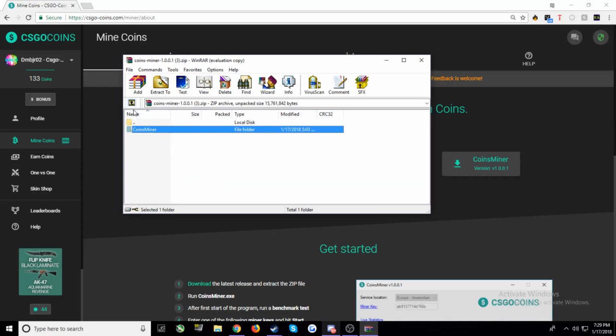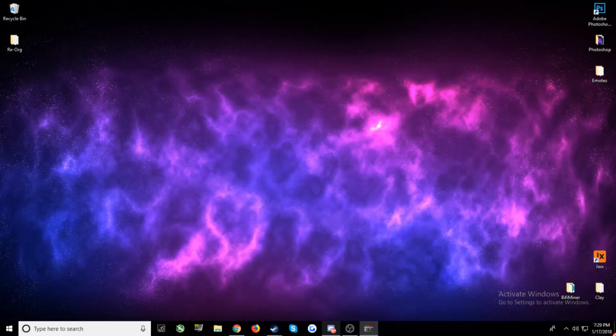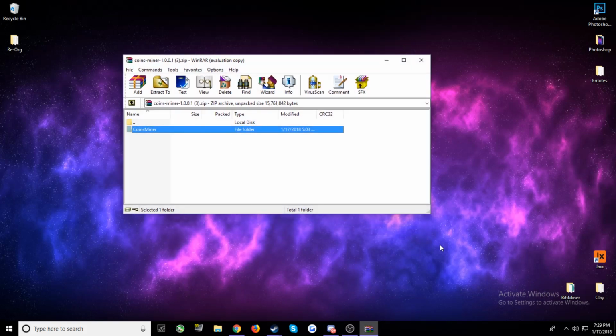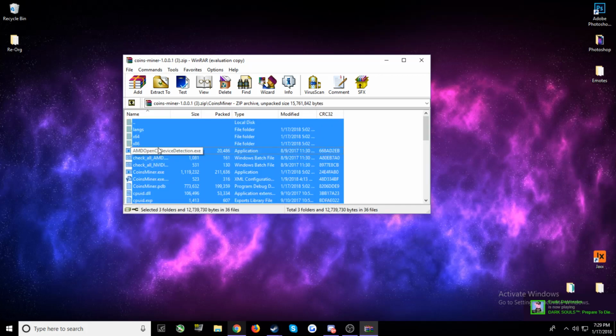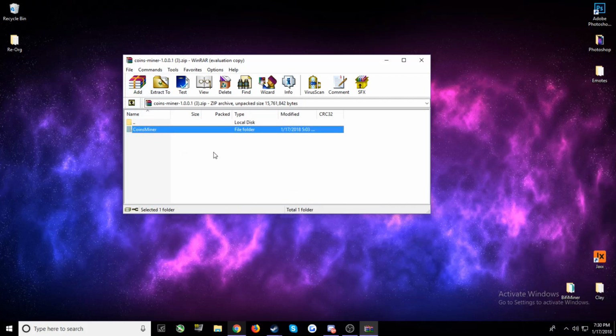And then you're going to get this folder right here. You have two options from here. You can either just take this and drag it onto your desktop. That'll definitely be the easiest. Or what I've done is, I mine Ethereum apart from the website, so I have a folder and I named it BiffyMiner just so I know the difference from his and mine. You just make a new folder, name it whatever you want so you'll know that this goes to CSGO Coins, then open this folder, press Control A, and drag it all into there. Like I said earlier, you can just drag that to your desktop, either will work.